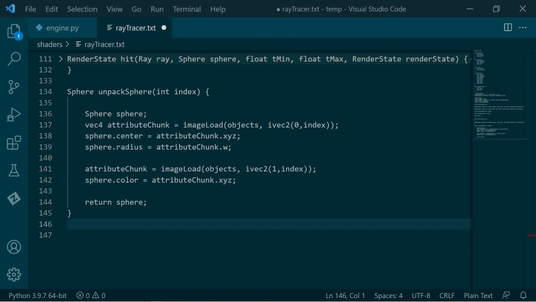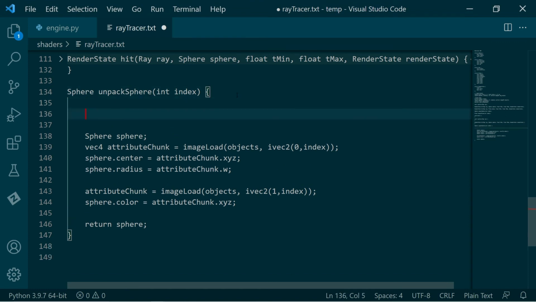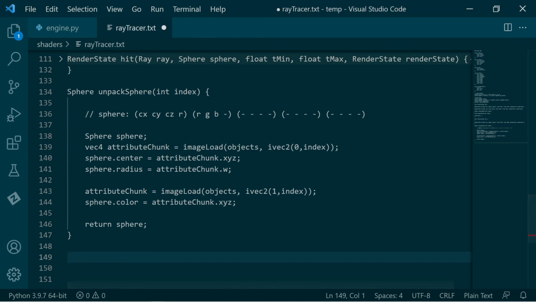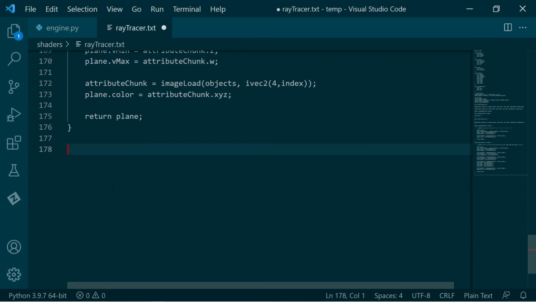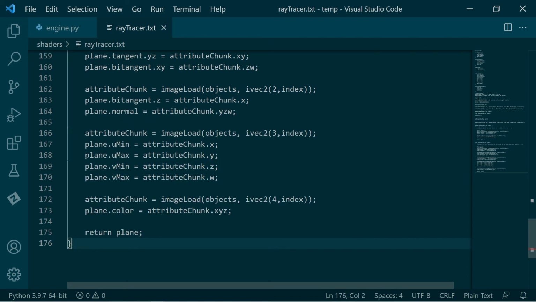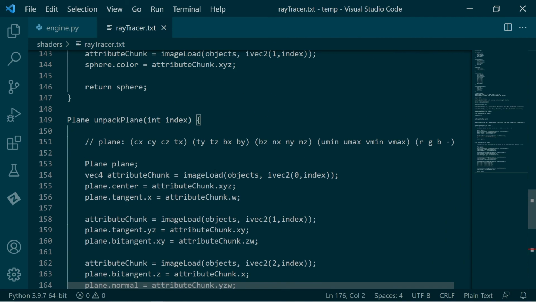So if it helps, I'm just going to paste this in, just to be mindful of the memory layout. Okay, so nothing too crazy, just a whole lot of work.